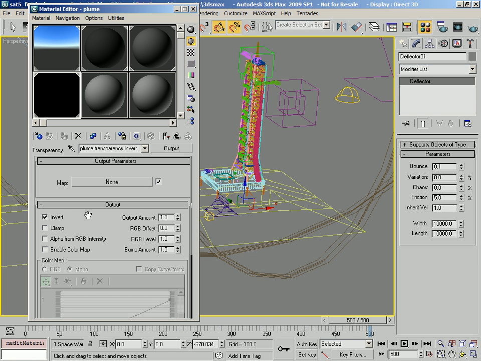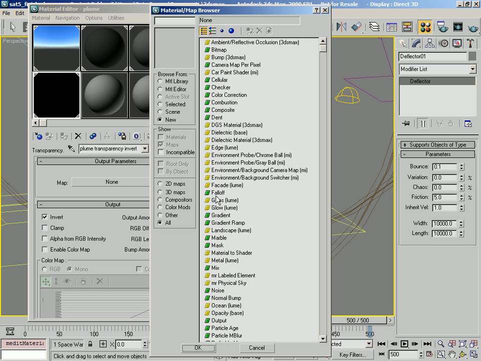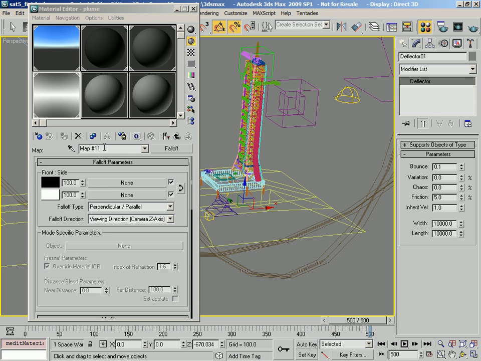And what we then need to do is to create a little bit of transparency at the edges of the particles, just kind of like creating a bit of a fall off. So therefore let's drop in a fall off map within here, and then let's call that Plume Edge Fall Off.